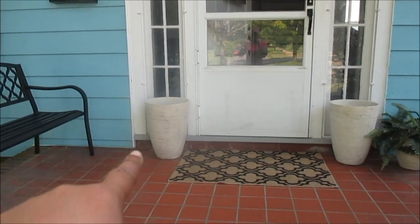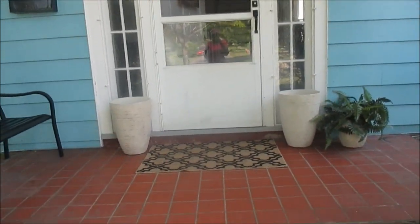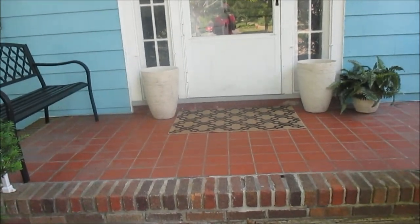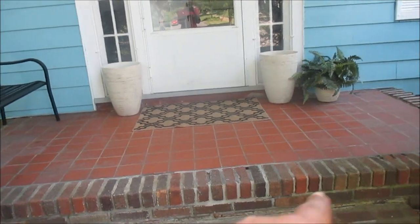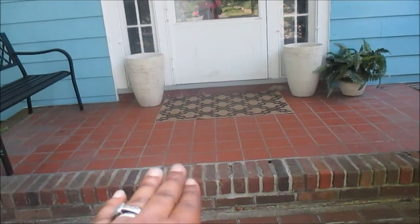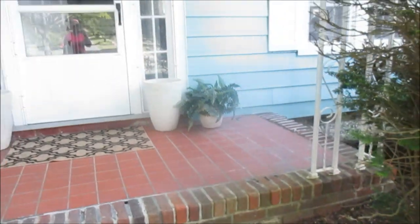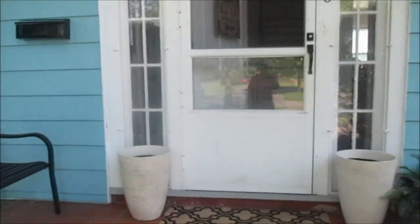And I'm going to be putting some soils and putting some more plants and greeneries in there. I just want my front porch to look plush and beautiful, simple but plush and beautiful. I'm also going to be getting a bigger area rug, and I'm going to keep this rug on top of it and layer it. So I'm also going to be putting some plants here, plants over there, and yeah, painting the door black. So that's what it is looking like, you guys.